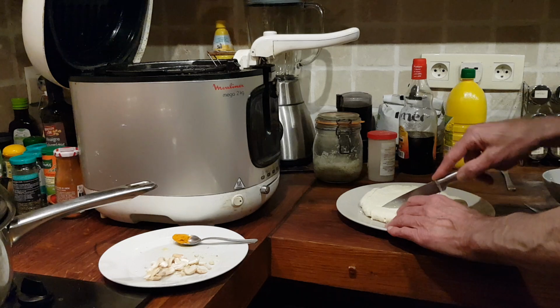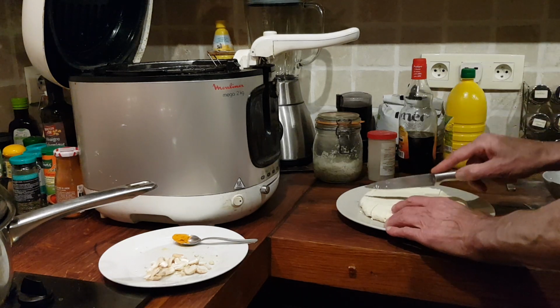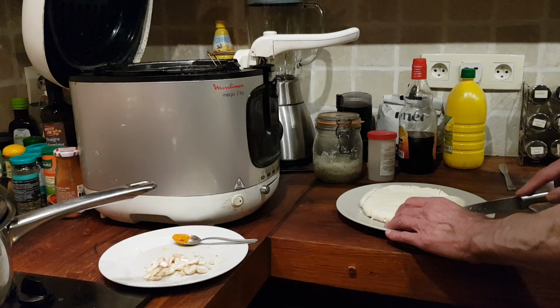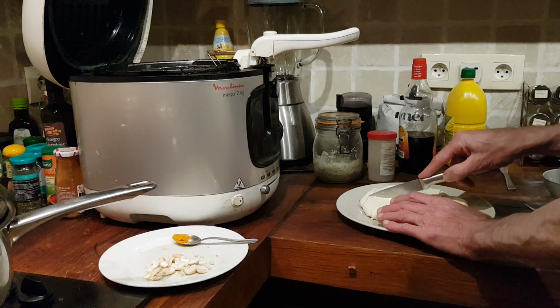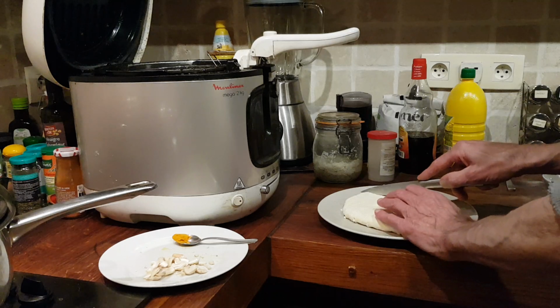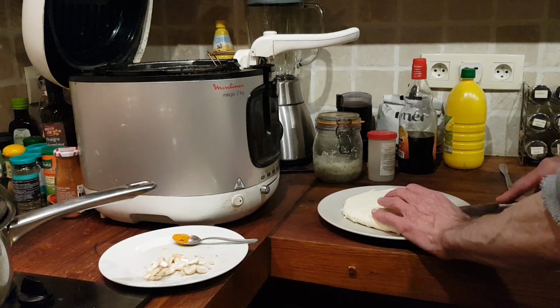Sideways. Nice and chunky. Forgive me for not talking while I'm doing this. I don't want to cut the finger on myself.